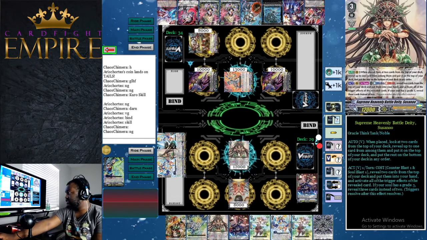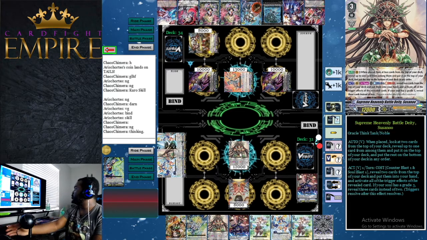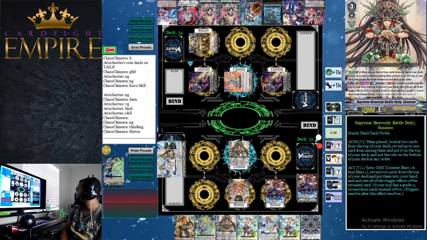The reason why we're taking so much early damage is because there's so many counterblast requirement costs in our deck that we prefer to just have it. Also, we're going to have enough defensiveness to block his turns after this because we are a protect deck. So we rode Susanoo, got to protect one, and then we use the skill to look at top two.